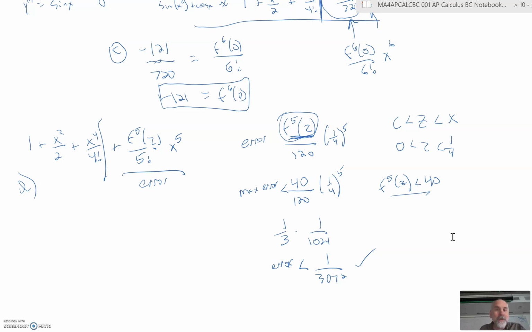We'll be doing more with Lagrange error bound and all kinds of series stuff. I will tell you, that is the most complex idea of the year. You're done with it. You're done with the hardest idea of the year, and it's smooth sailing from now on. I mean, it's going to be challenging at times, but this is the toughest thing. So give it some time. We're going to keep cranking on Lagrange and learning some more stuff.